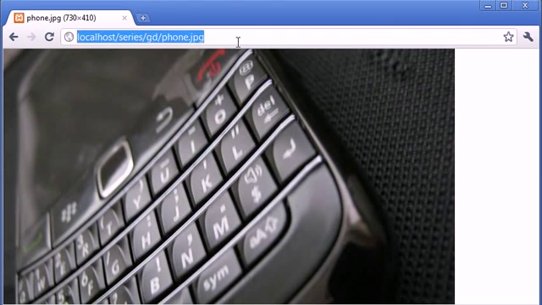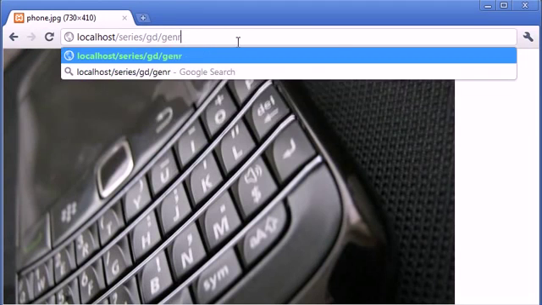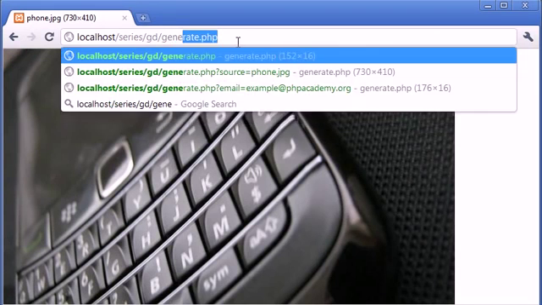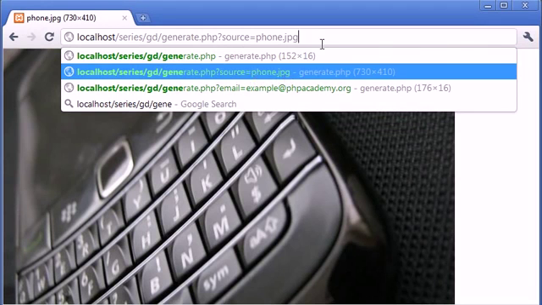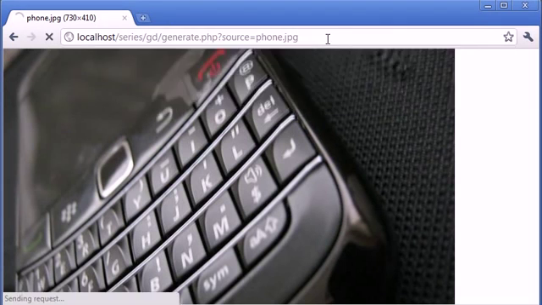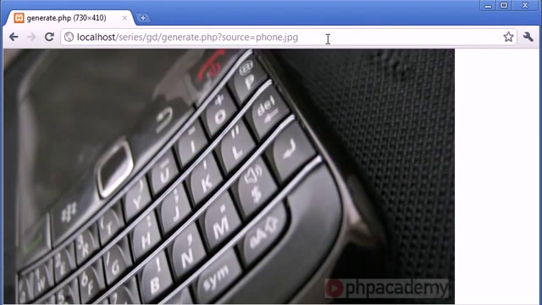So let's have a look at the index file, which is calling this file called generate.php here, and it looks something like source equals phone.jpg. In fact, I'll run it in generate.php, but we can also run it from the index.php file because we've created an image with this URL in. So let's click on here. Now both the images that I just showed you have now been combined to create this image, and you can see that we've got the logo that I showed you a moment ago watermarked onto here. We've got a distance of 10 pixels here and 10 pixels here, and it has a transparency of 20%.